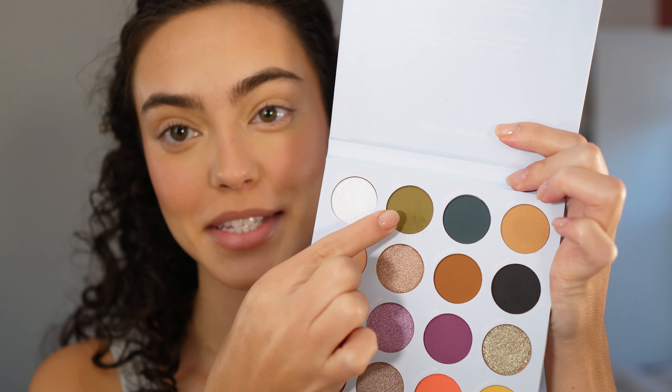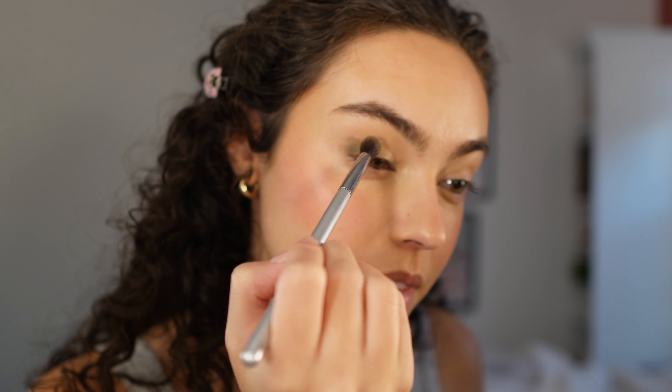Now the terrifying part — I'm going to try and recreate the eye makeup I did 10 minutes before starting this video. We're going to use the Morphe 2 palette with Maddie Ziegler, called Changement. We're using this color Moss and going ever so lightly — that's what's key. You can always build color but it's really hard to take it away once it's on. I have fairly large almond-round eyes, so sometimes the makeup I've been doing makes my eyes look a little smaller, which I've started to like.